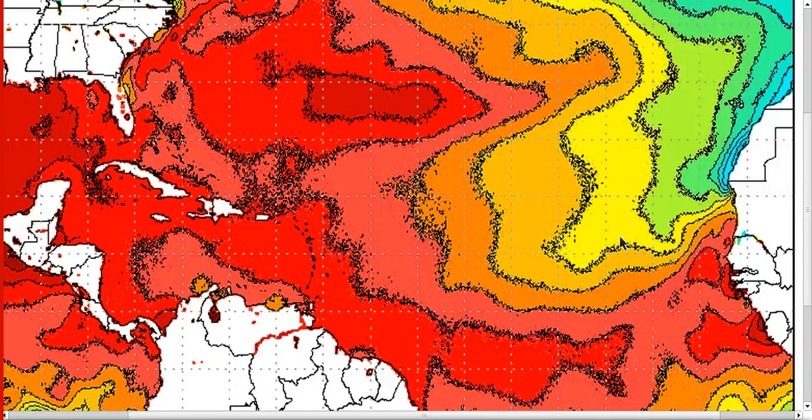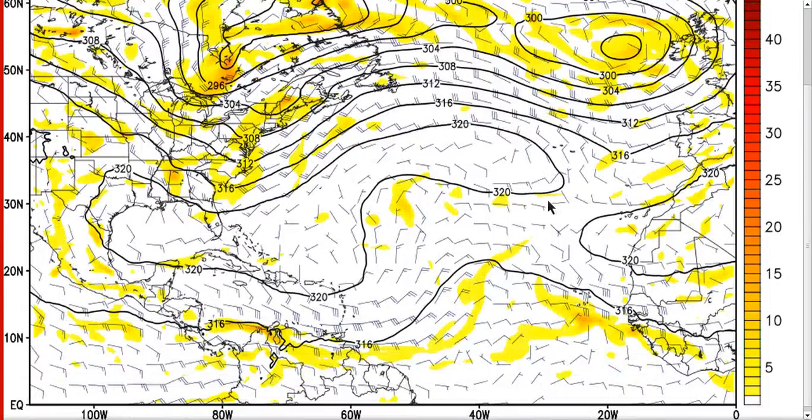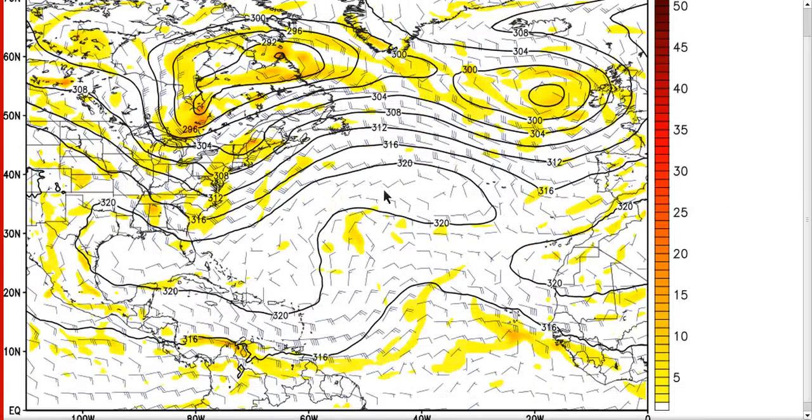And even more than this, the pattern is going to be a little bit suppressive, and I'll show that here. This is the GFS at initialization. I'm going to zoom this out a bit so we can see up to the north as well. Here's our system at 700 millibars. You can see the African easterly jet is starting to protrude out into the eastern Atlantic — this is helping to generate vorticity and start pushing it off towards the west-northwest. The system is now starting to gain a little bit of latitude and get into that colder water. You can see there's a weakness in front of it — another wave that's going to help allow this to make progress towards the southern edge of this ridge, which right now is way off to the north. So it has room to gain latitude.